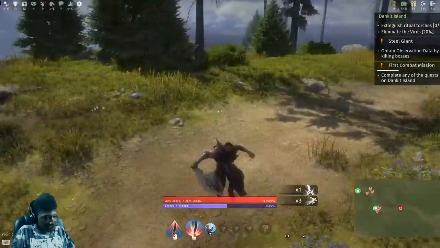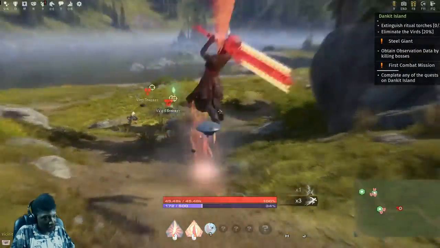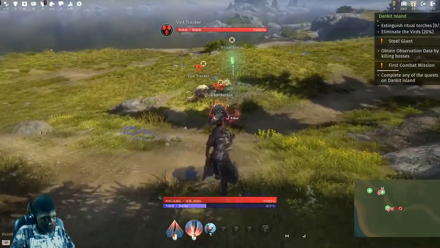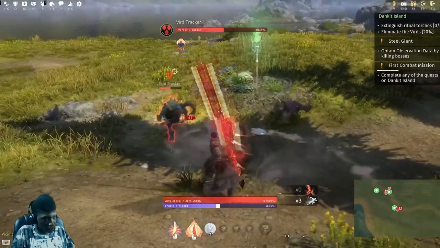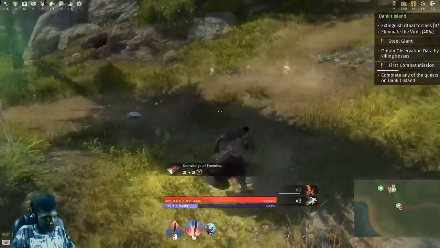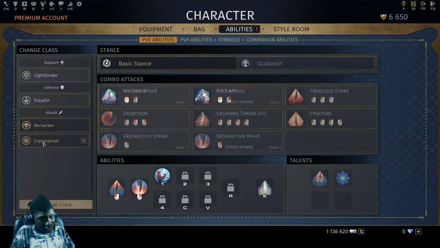I mean, Berserker's alright. I like it. That's pretty much all of our skills, our one. Oh god, it's a spin to win. Jesus Christ. Our basics, and then we have our right click. So now that we got all that, I think this is what we do. Extinguish that. So let's try out a different class.